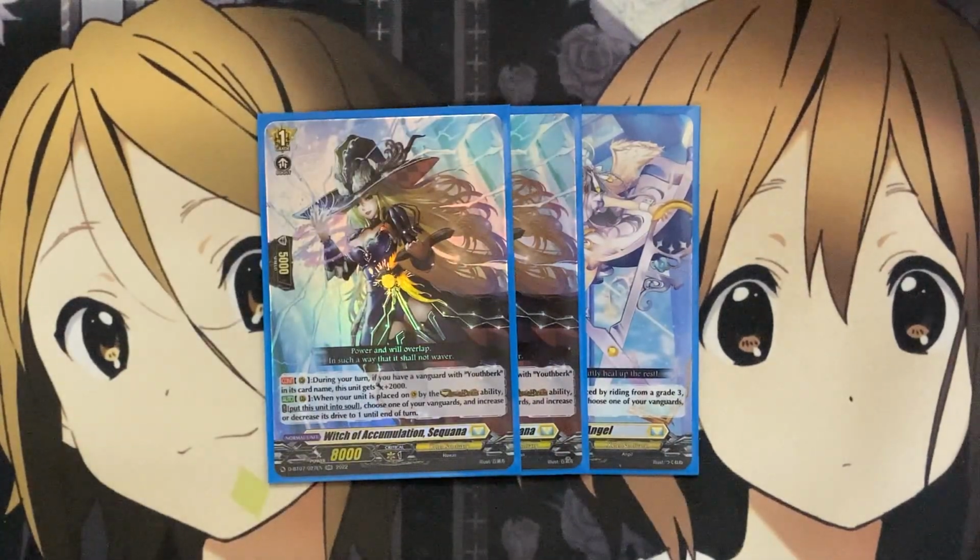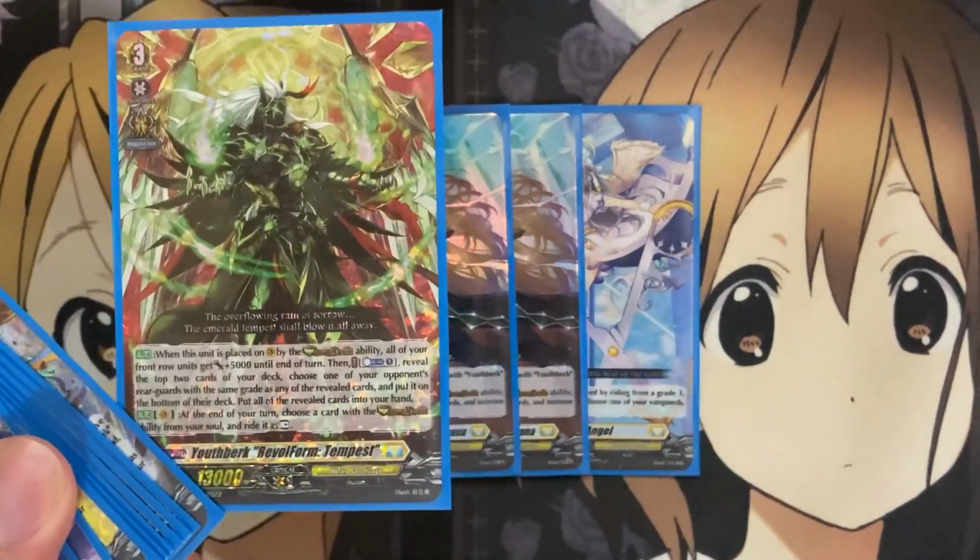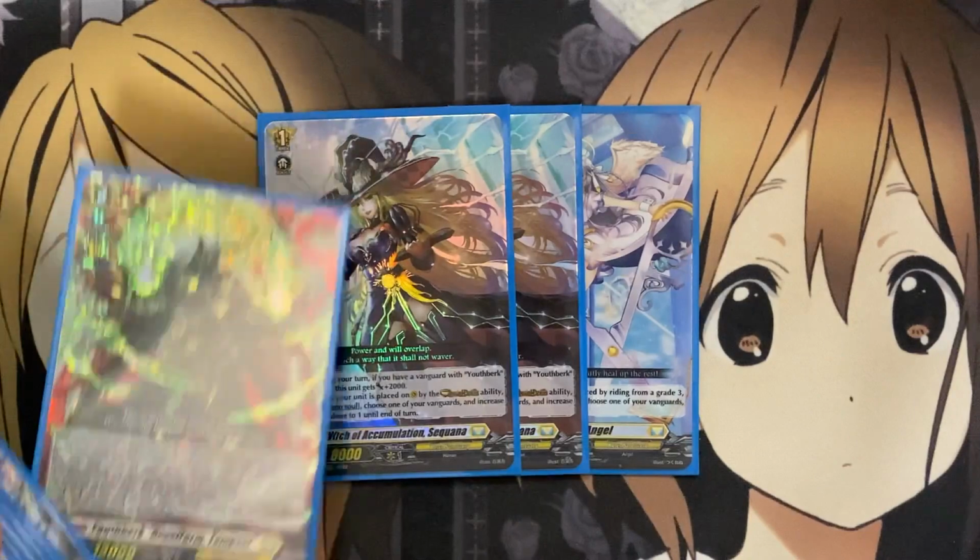During your turn, if you have a Vanguard with Youthberk in its card name, it gets plus 2,000. And on rear, when your unit is placed on Vanguard by the Revel Dress ability, put this unit into your soul, choose one of your Vanguards, and increase or decrease its drive to 1 until end of turn. So even if your unit gets drive -2, like with your Revel Form Tempest, you can at least put it back to 1 drive check thanks to Sequana.